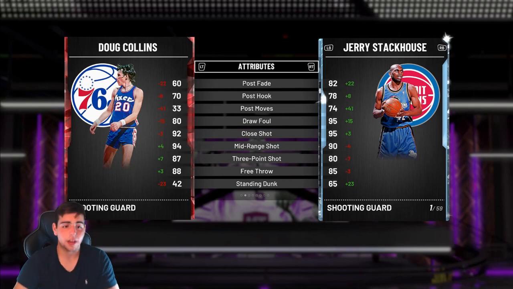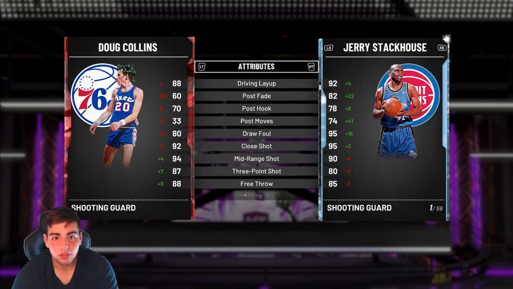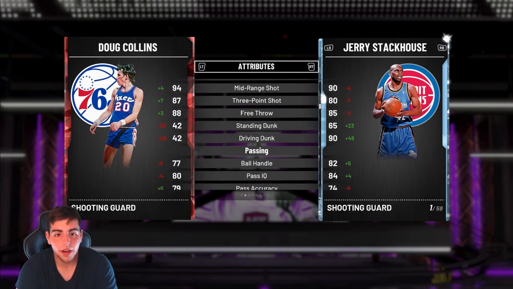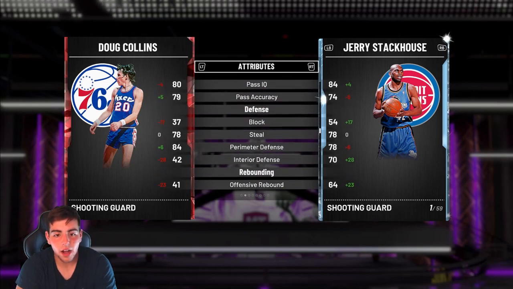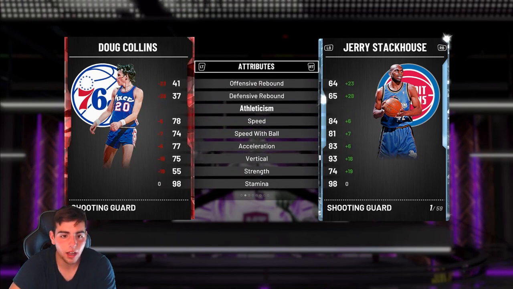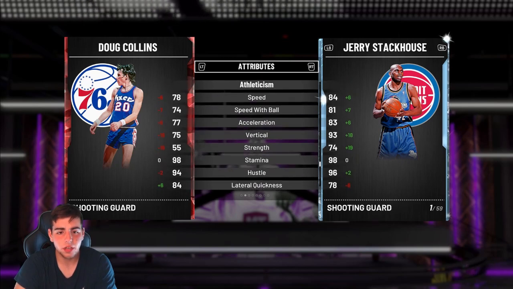And his three-pointer is a 79. Mid-range is fire. Post moves, not that good. Post hooks there. Free throw, dunk. He's not a dunker. He's honestly a mid-range shooter. His three, I bet you you'll miss a lot. But yeah, not bad. Passing's there. Defense isn't too bad. Honestly, budget baller alert. 7 out of 10, yo, this content's pretty freaking fire, not gonna lie. We got 78 speed with balls there. Yo, he's pretty good, not gonna lie.